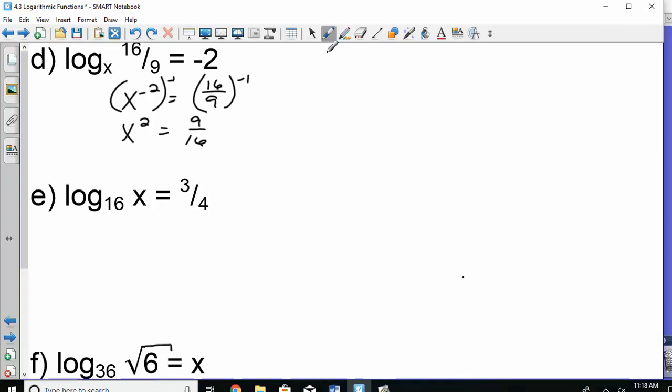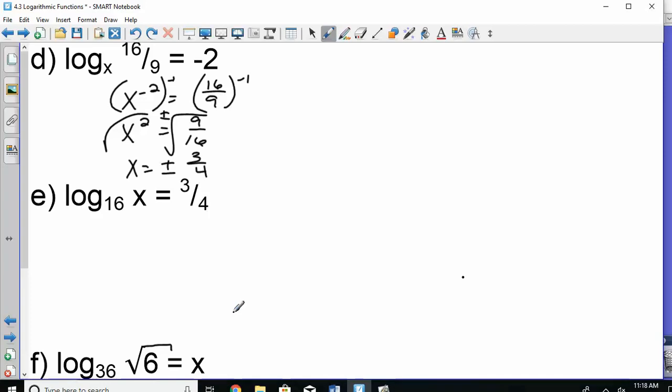Okay, there are other ways you could have done it. You could have made this 1 over x squared and end up cross multiplying and getting to the same point. Once we're here, what do I have to do to get rid of my square? Square root, and we know that includes plus and minus. Square root of 9 is 3, square root of 16 is 4. Now again, we check it and we can't have the negative.